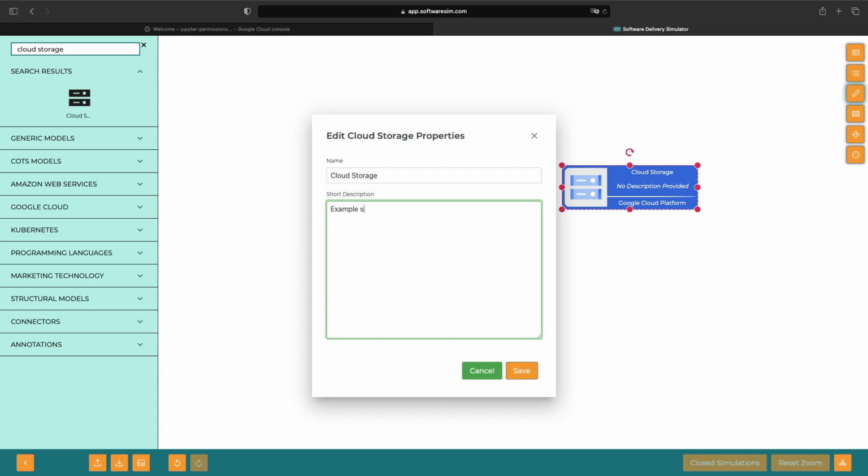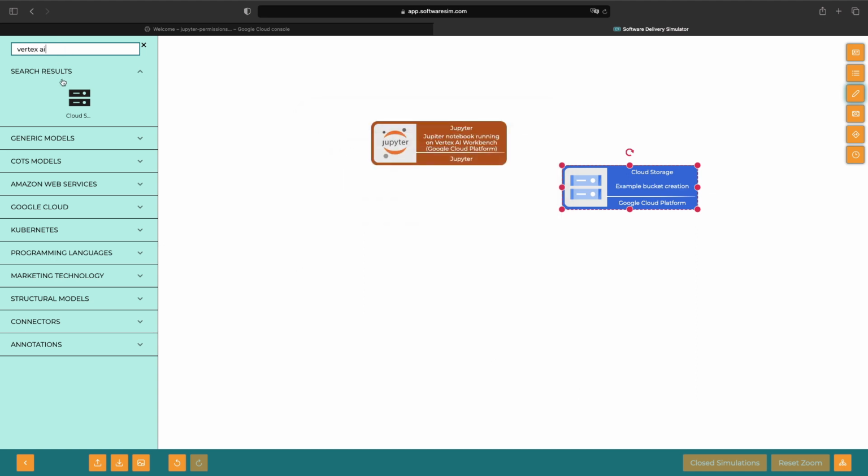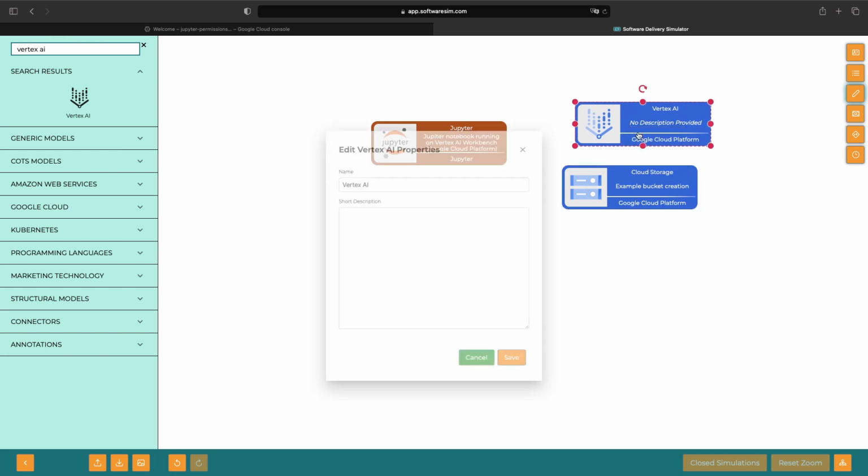We'll consider 3 example resources: a BigQuery dataset, a Vertex AI experiment, and a cloud storage bucket.